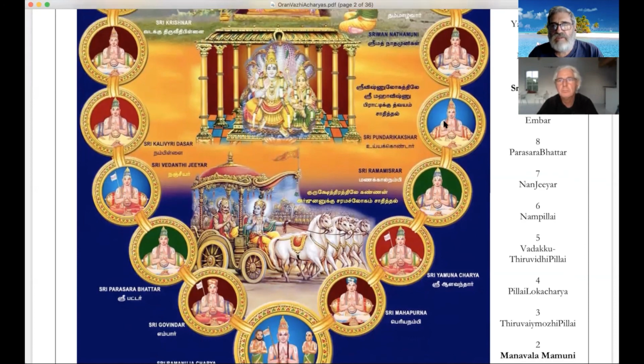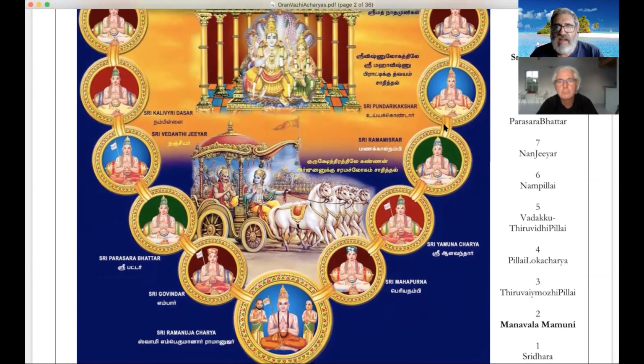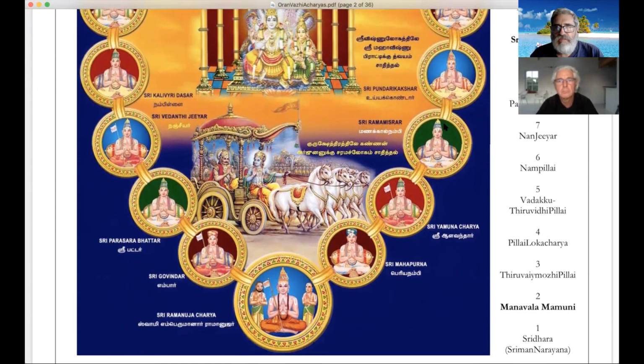From Natha Muni, they were passed on. The next person in the Guru Parampara is Sri Pundarikaksha. Pundarikaksha is his Sanskrit name, and Uyakonda is his Tamil name. The next Acharya is Sri Rama Mishra.